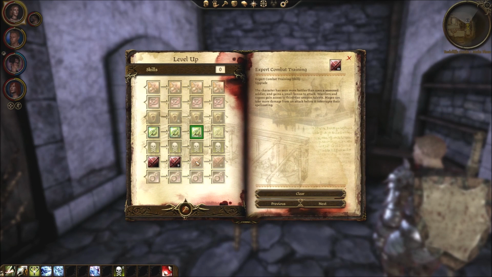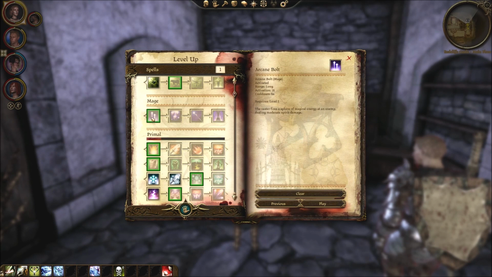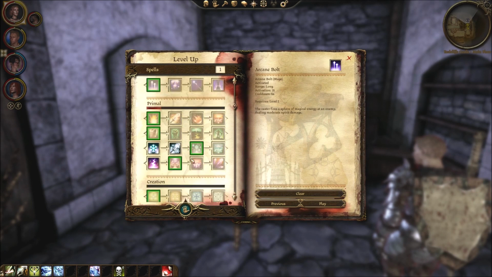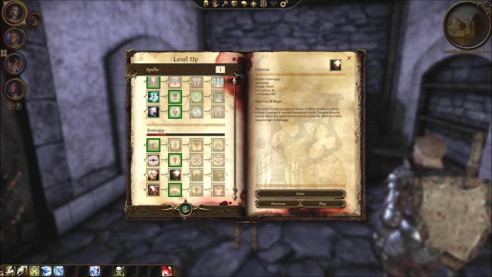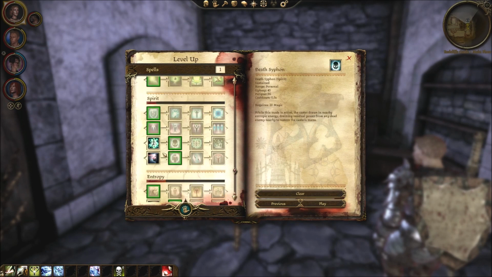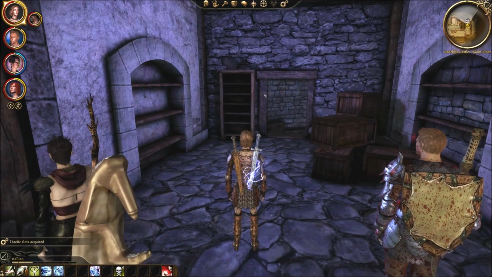Mages can take more damage from attack before it interrupts their spellcasting. So that doesn't really help her that much. I do want more slots down here so she can use more spells. But let's actually do that, and I'll work on that in between videos. We don't even have this for her. Okay, Arcane Bolt. I do want to do more of the explodey guy. I haven't really been paying attention to her stuff. Entropy. This does base damage. It's her staff, basically. Let's get that. Here we go.